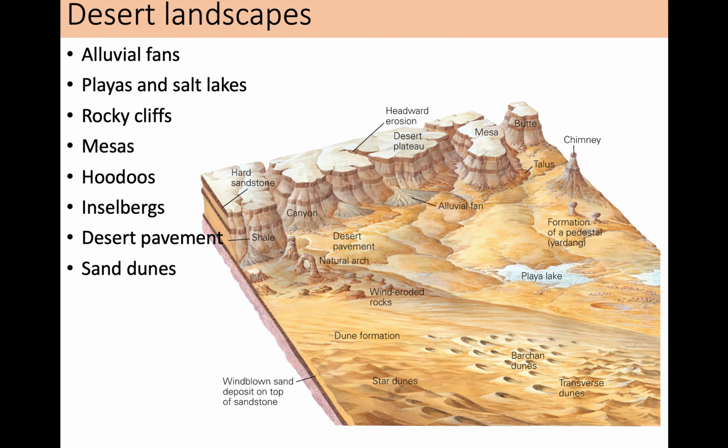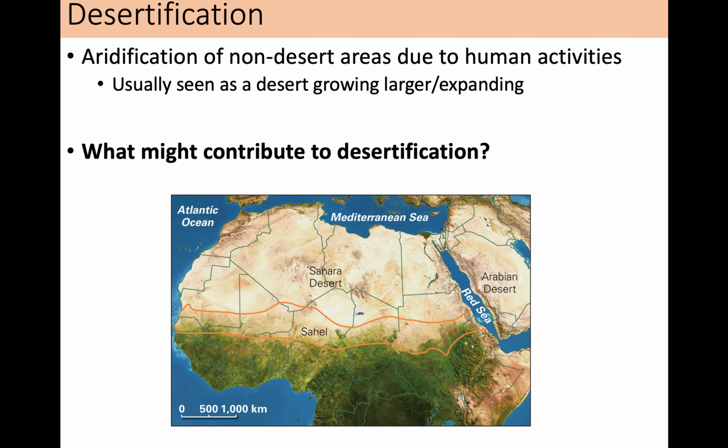So those are just the landscapes that we're going to focus on. If you want to learn more, there's more in the textbook. A lot of it is things that we have talked about just a little before or in different sections. Our alluvial fans, we have our arches, here's the desert pavement, our playa lake, all sorts of different sand dunes. This is the chimney or the hoodoo. So if you want to learn more about desert landscapes, you can look at all of these, but those are just the ones we're going to go through. You'll have to look at a few in your lab today, and the lab will also use some Google Earth.